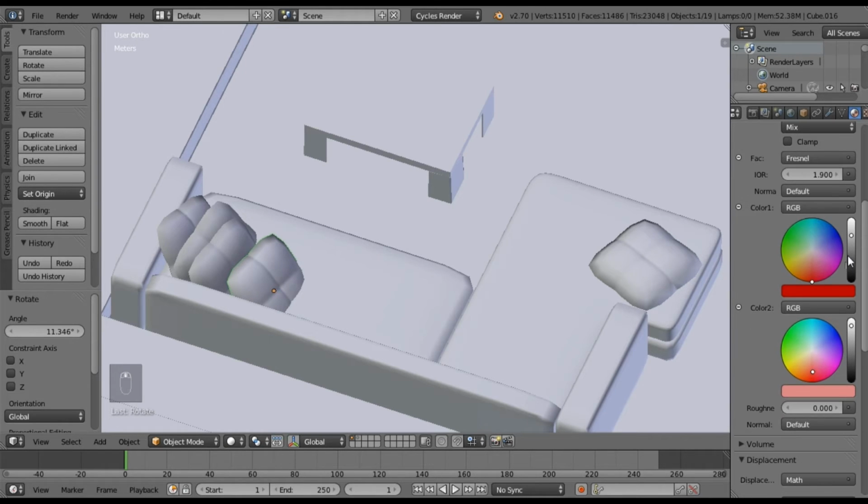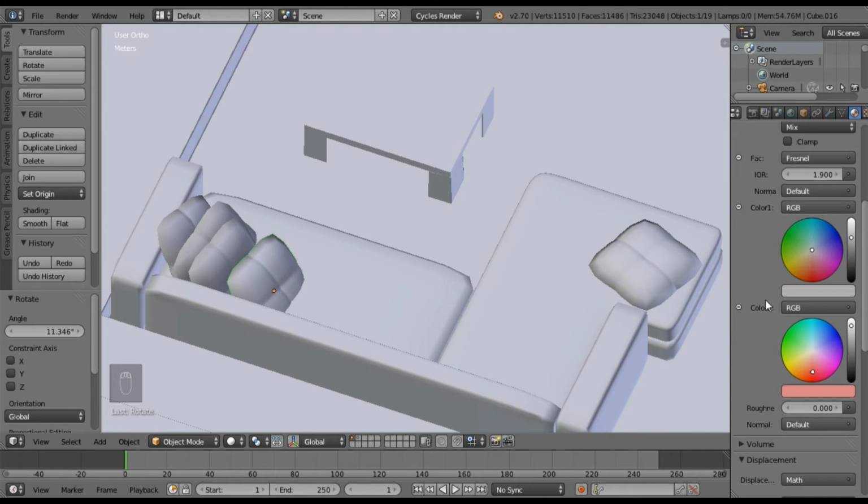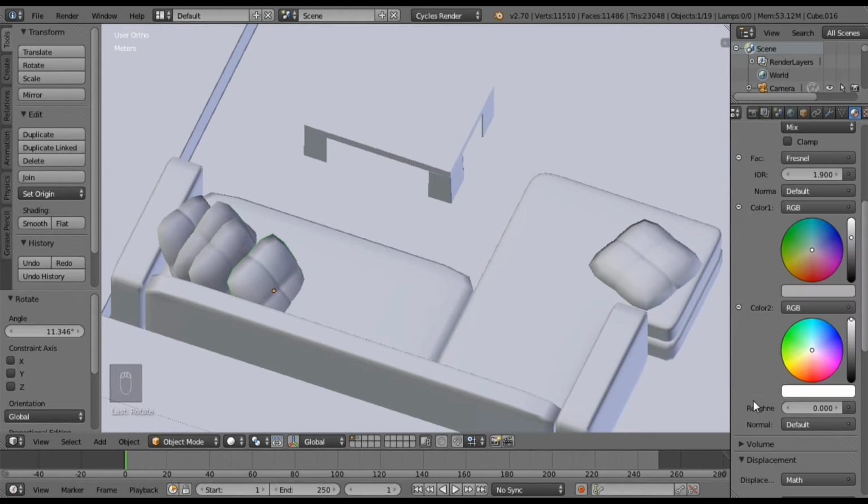What I'm going to do is I'm going to come down here. I want to make this completely white to start with. And then I'm just going to lower the darkness of it. Something like that. So you're getting just kind of an off, kind of a light gray color. For the bottom color, you're going to want to go completely white.